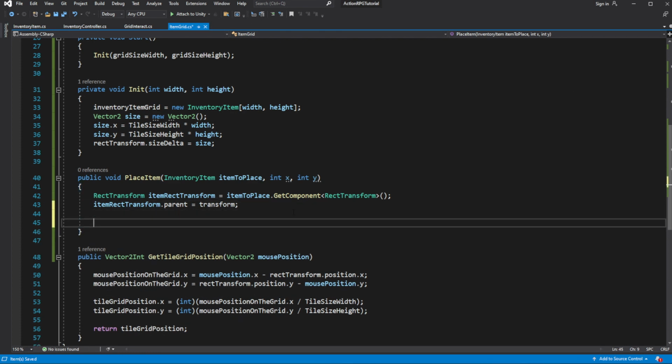Assign the reference for the inventory item to the array in the grid position we want our object to be in. This will link a specific item to a specific tile on the grid, essentially placing it in that position.